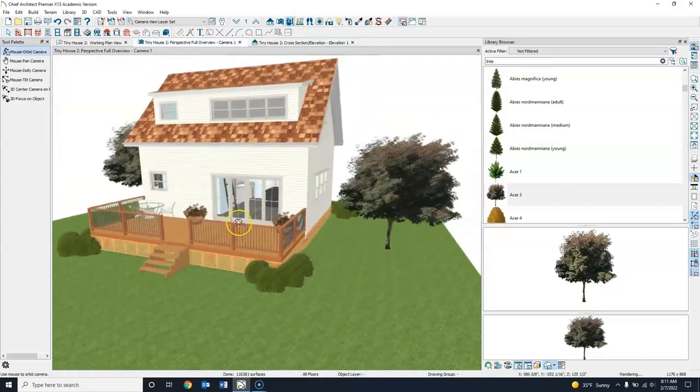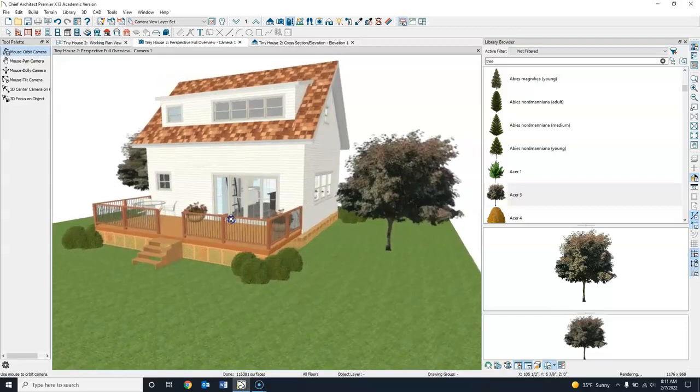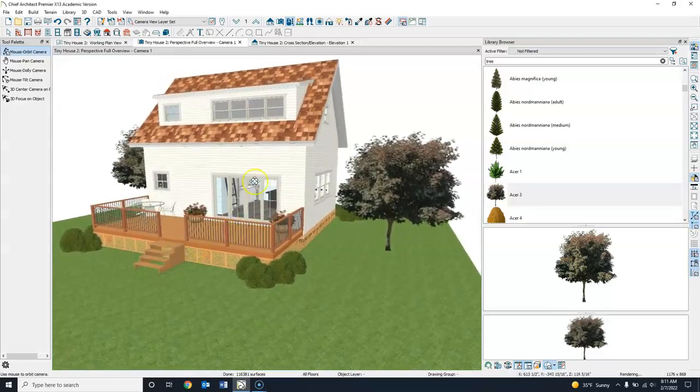I think we have something that looks like a pretty good finished product. There's lots more things you could do with landscaping added, but I think I've taken you as far as I need to take you on this tiny home journey. I hope you've enjoyed this project. I'll probably be doing another tiny house down the road. I think this seems to be something that people like, so I like to do the things that are popular.